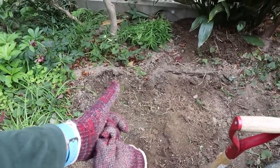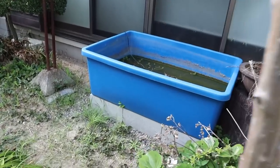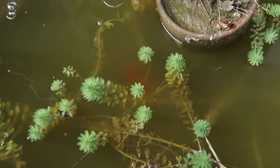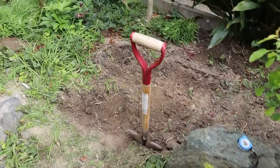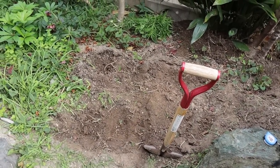I'm going to continue digging — it needs to be about 40 to 45 centimeters deep, which is about 18 inches. You can see the goldfish just went back in; there should be three of them in there. I want to make the home look more aesthetically pleasing moving forward.